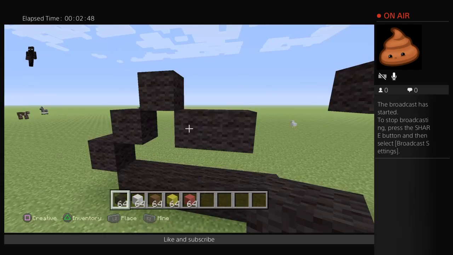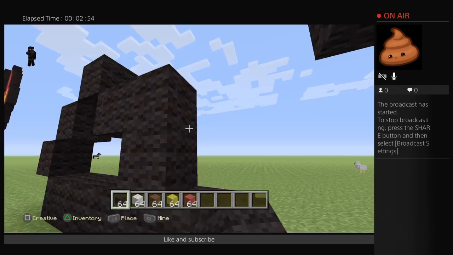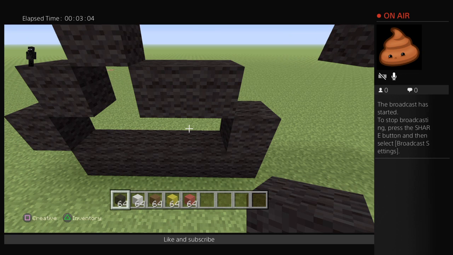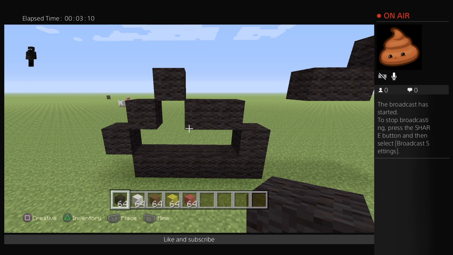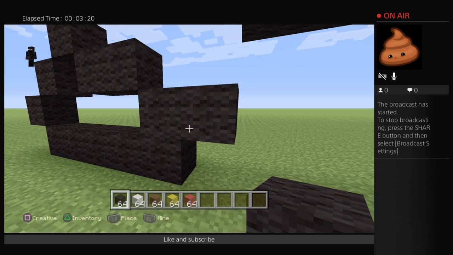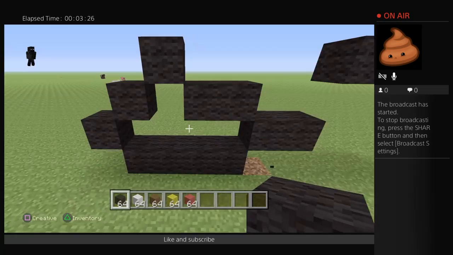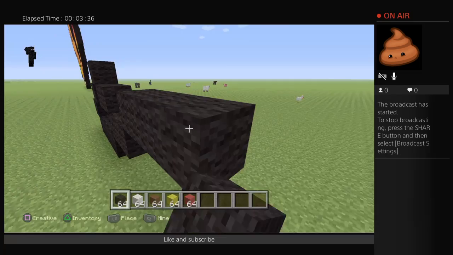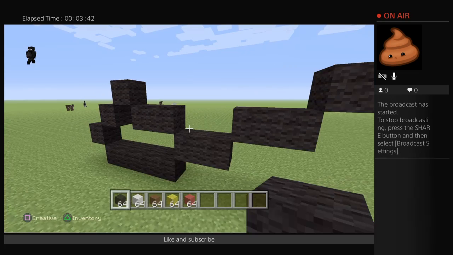Wait, he does it once, and then it's done again. Like this. Yeah, that's right. And then get rid of all of that, and then do the exact same pattern like this, and then up, and that's kind of the bottom half finished already.